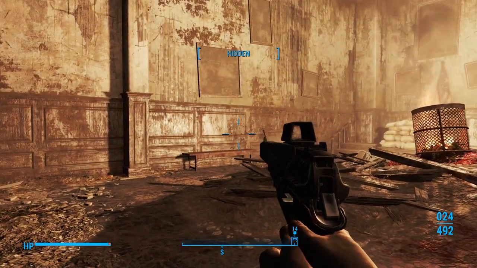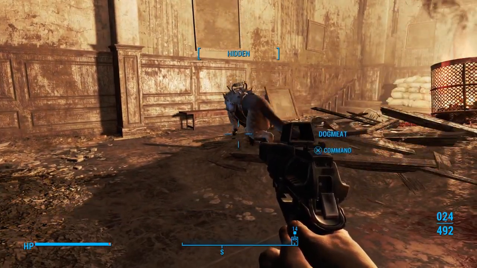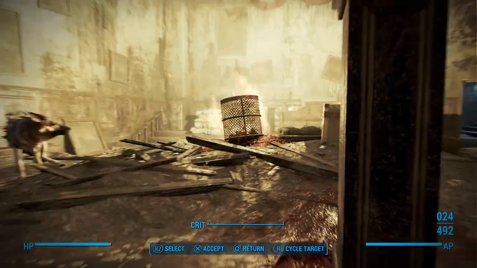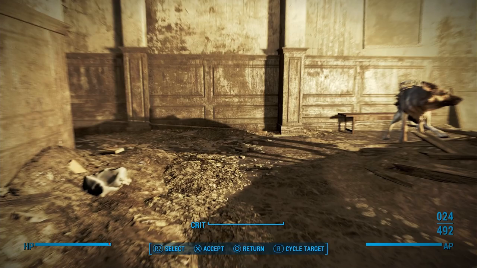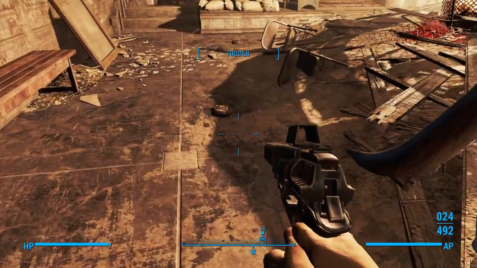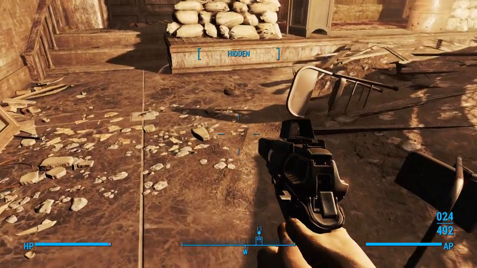Also, if you hold the VATS button down, it'll let you just go into VATS to slow everything down. Just a little heads up for anybody that didn't know that.